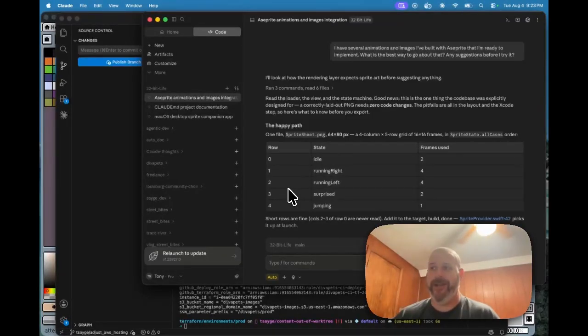So get ready. I'm going into this sprite that I built, the macOS app, and I have some custom art. And working in a 32-bit box is a little more difficult than I'd thought, but I think I have some things here. If you want to see how we built the initial app with Claude and what we did for that, that's in the last video.